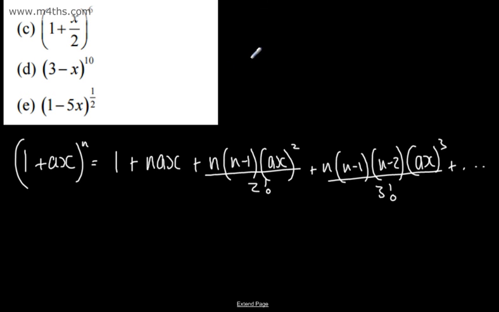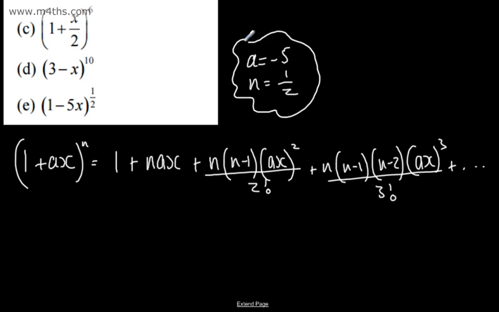So in this particular case, we've got a is equal to negative 5 and we've got n is equal to positive 1/2. So let's go ahead and do this. So we've got 1 minus 5x to the power of 1/2. Now, this will give us what we call an infinite series expansion because it's going to have an infinite number of terms. If we did that, we would say that this is going to be valid for the modulus of x less than 1/5. I'm only putting that in there to keep the mathematical rigour, but again, later on you will learn that. All we're going to do is expand the first 4 terms.